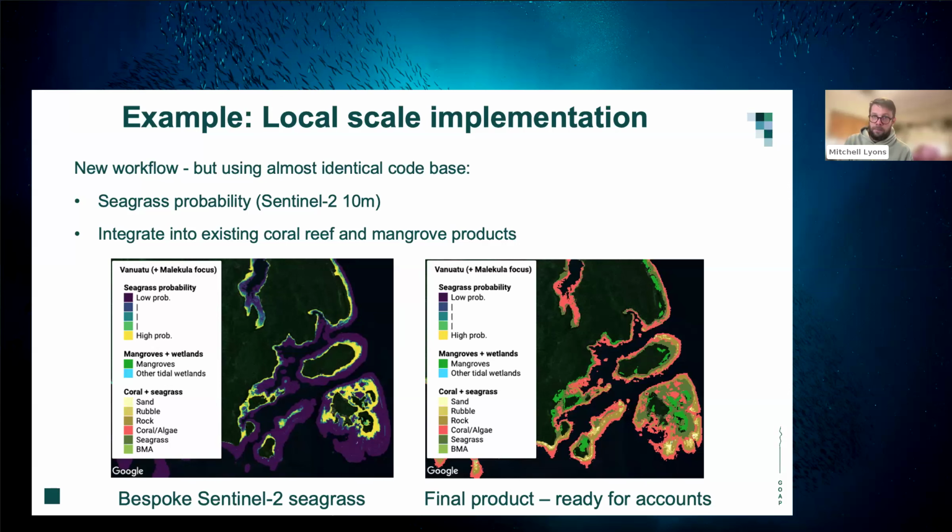So this is a really good example of why, if you implement a flexible mapping framework from the beginning, it's quite easy to turn some dials. And this is a similar process that we've implemented in multiple locations, where we take the mapping framework that we've used for other things, pull either individual ecosystems or combinations of ecosystems out, add new training data and sometimes new image data stacks, but again within that same digital infrastructure to make new products.